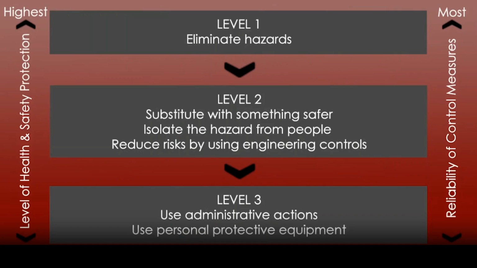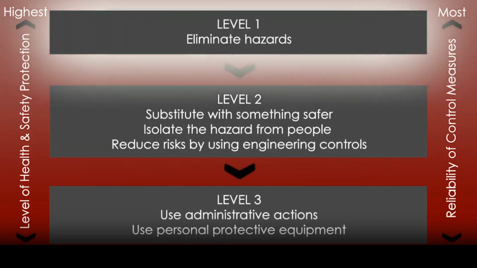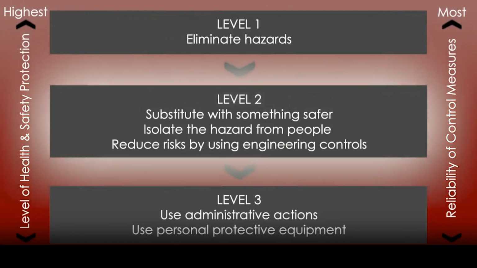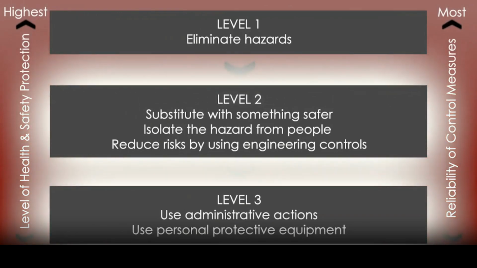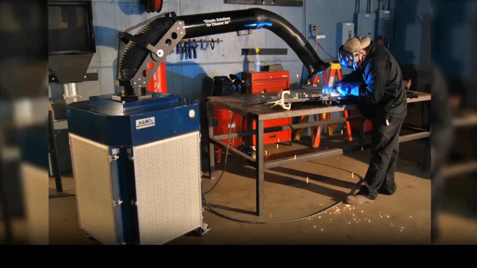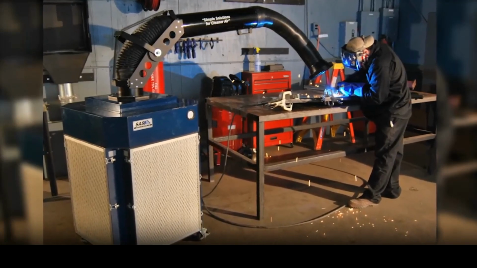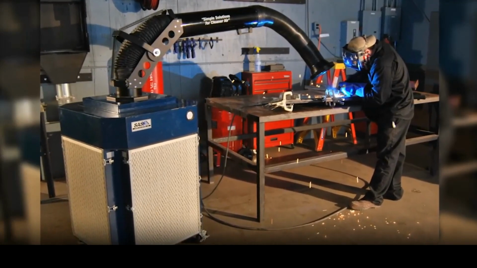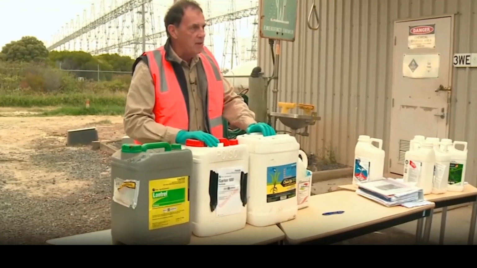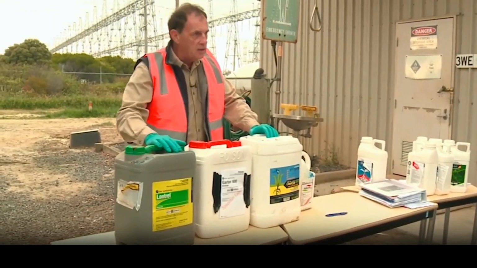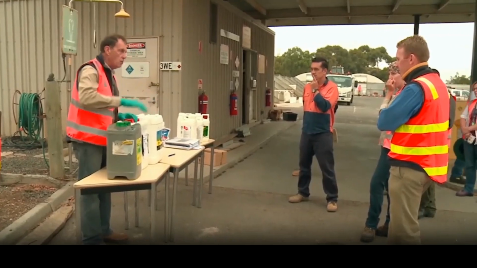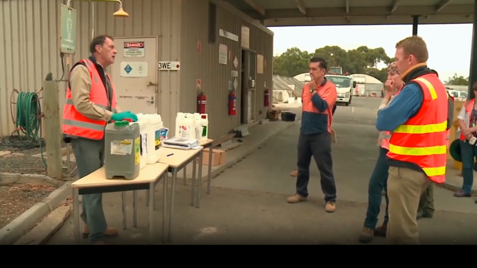We need to choose controls based on this ranking and whether they are practical for the job or task. In practice, using a combination of controls often brings the best results. We also need to manage any hazardous products and byproducts of our processes. Workers must be provided with appropriate training in the risks of the chemicals they are using, how these risks are managed, and how to use controls.